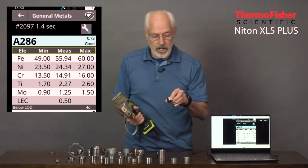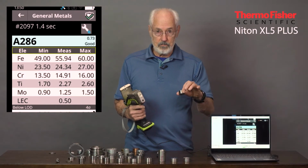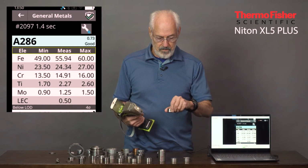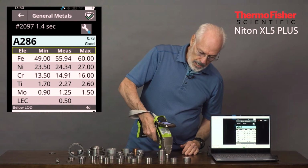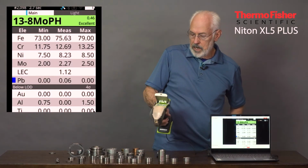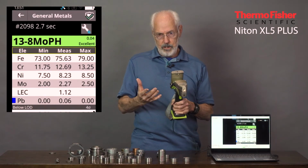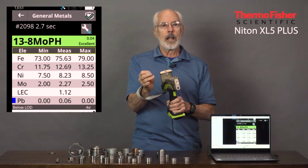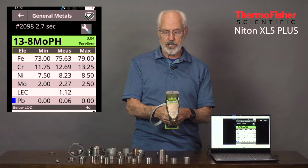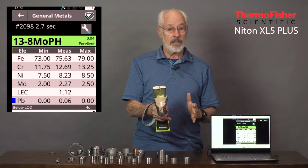Here's an interesting alloy. This is a pH, or precipitation hardened, 13.8. So that's 13% chrome, 8% moly in this case, with some lower levels of nickel in it. And the difference between this and most of the other ones we've looked at, with the exception of 17.7, is that it's got aluminum in it. Now, aluminum can be measured directly, as we said, by continuing to hold it for a few more seconds and allowing it to switch to the light filter. I didn't do that, but I still called it a 13.8 pH. Why? Because the rest of the elements are a perfect fingerprint, and there's nothing close to that.